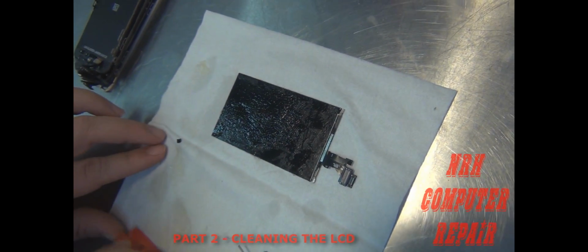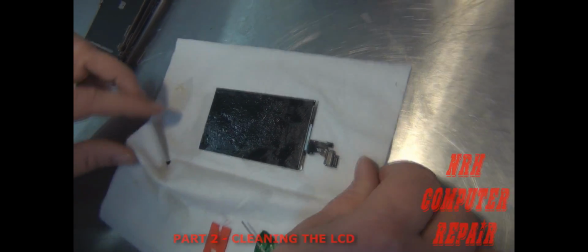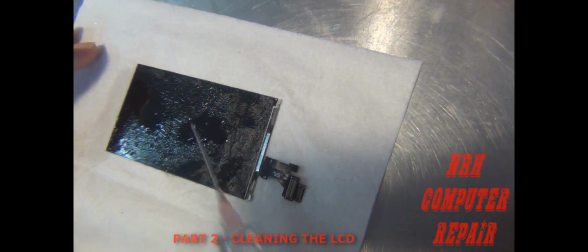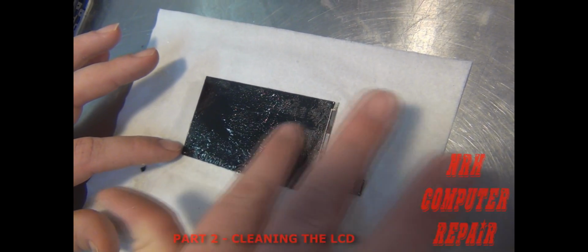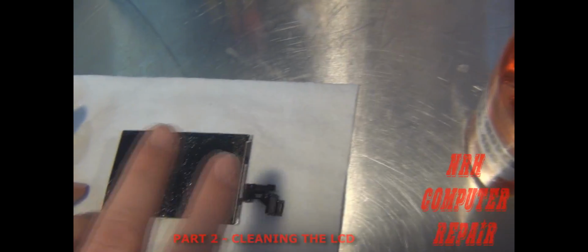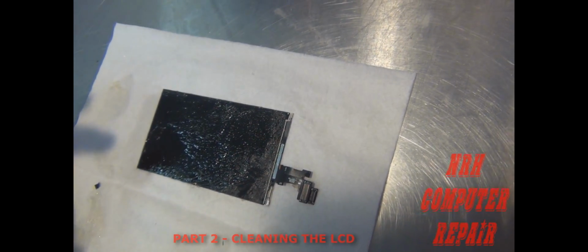Alright, so for removing the leftover glue here, this is pretty much the way to do it. Get you some remover, whatever it is, it doesn't matter, I guess. This one's less time consuming because it works quicker than the other stuff. It stinks, so you could get you a little face mask if you wanted to, so you don't have to inhale that fume. But that's pretty much it.